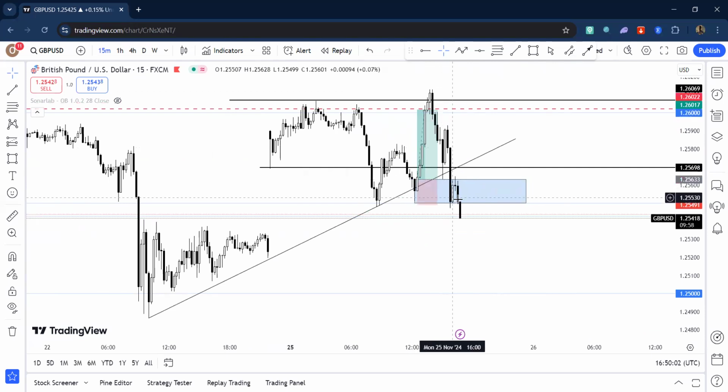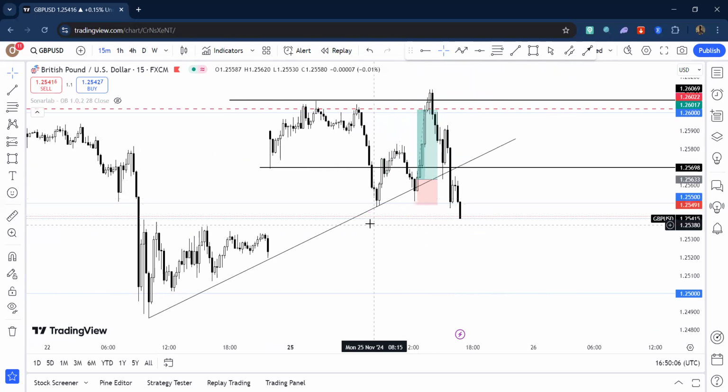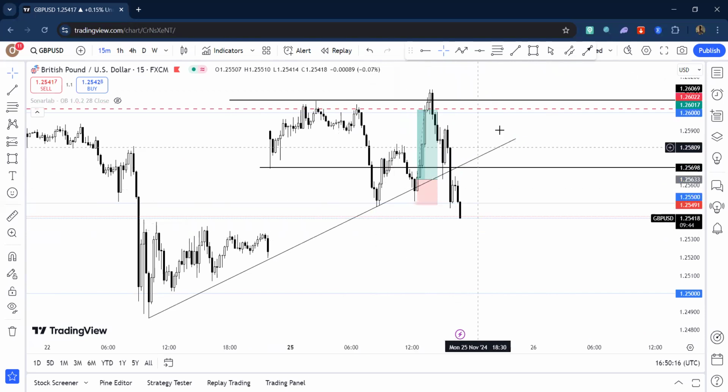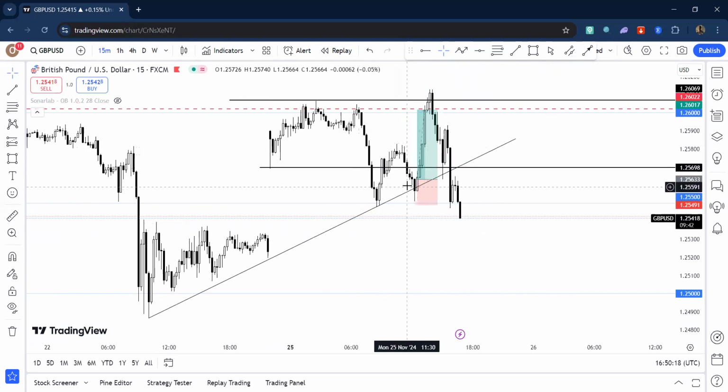Why? It's because I didn't have reasons to continue buying this market. Right down here, I had reasons because I had the W pattern, which is right here. Then I also had the psychological level right here. I had an engulfing candle, which was my entry. I had a trend line too, running to the upside. So I entered from here.